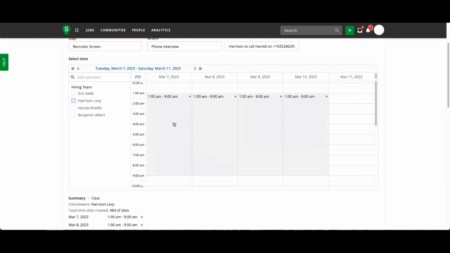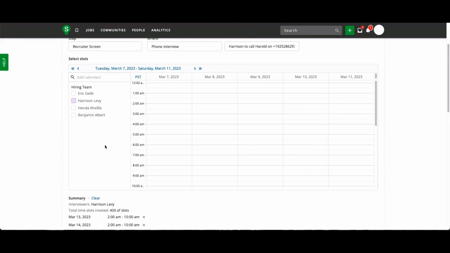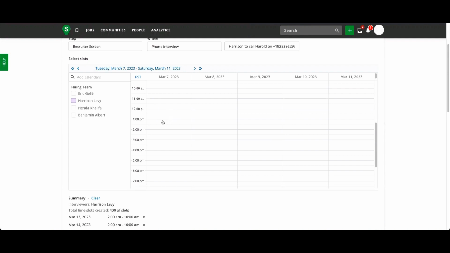Now you can see here, these are previous blocks that I have configured in an earlier demo, but I'll go ahead and clear these out. What you then want to do, if you're sending out self-schedule invites for yourself, is you'll see your calendar. It'll pull in any relevant free/busy time slots. In this example, my calendar doesn't happen to have any slots on it, so we can go ahead and schedule blocks of when I want to show candidates that I'm available.